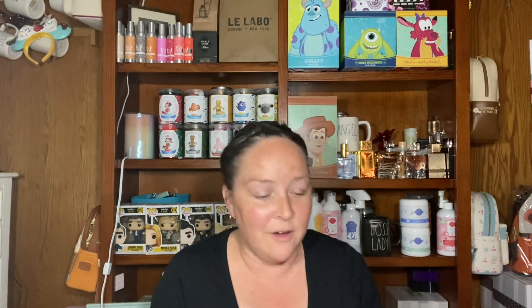One of my Monsters Inc. Metropolis — I love this one. This is such a great scent pack. Look at how pretty that color is. I got Sully and Mike right there. And then Bright Cider Life — that one is also in my club. I love this. It smells like graham crackers and pumpkin and cookies. I love it.